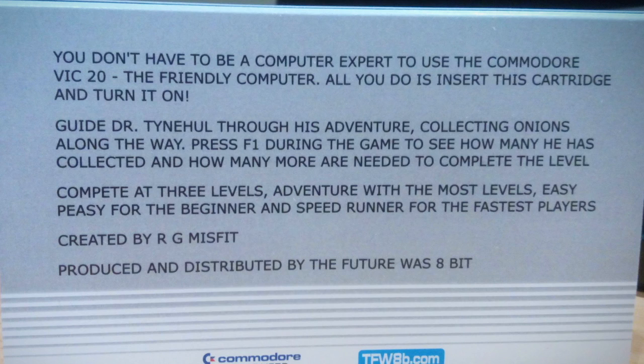Press F1 during the game to see how many he has collected and how many more are needed to complete the level. Complete 3 stages, adventure with the most levels, easy peasy for the beginner, and speedrunner for the fastest players. Created by RG Misfit, produced and distributed by The Future Was 8-bit.